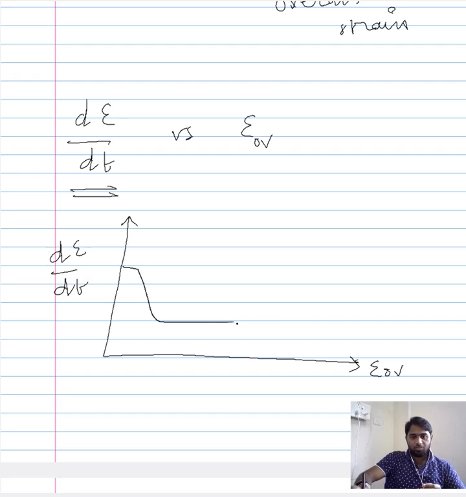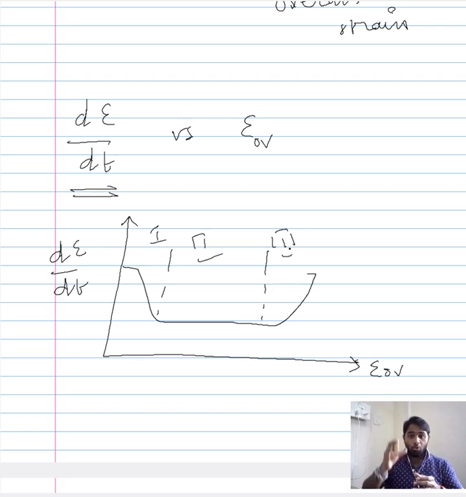You can arrive at this plot, wherein you have your stage 1, stage 2 and stage 3, without the knowledge of the original creep curve. So one way of arriving at this plot, the creep strain rate plot or the slope plot, without the knowledge of the original creep curve, is by relating the strain to the time it has taken.